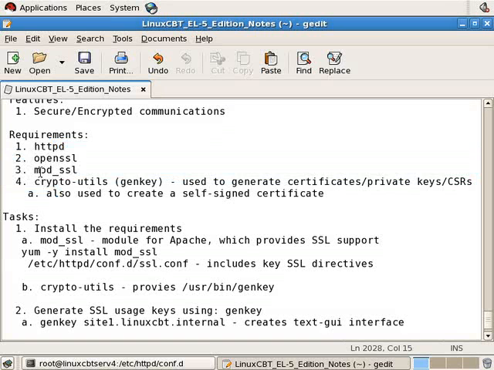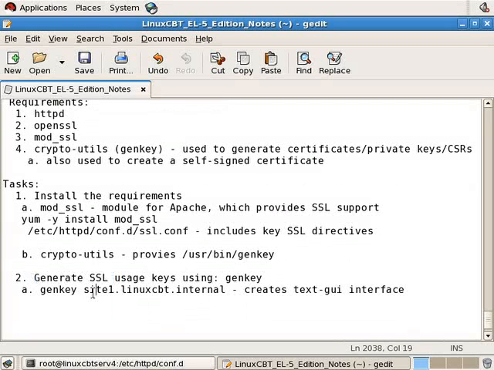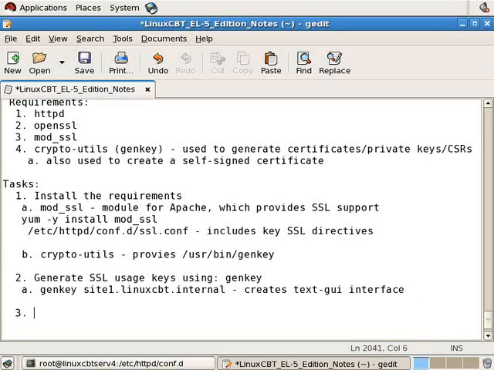And in doing so, an SSL.conf file will be created, and it contains directives that will cause the server to listen to port 443 and to bind the SSL instance to the default virtual host, which gets tied to the default IP serviced by your Apache instance. Once we've executed the GenKey process, it'll create the keys beneath etc PKI, TLS, certs for public, and private for the private key. The next step is to update etc httpd conf.d ssl.conf to reference the new keys.